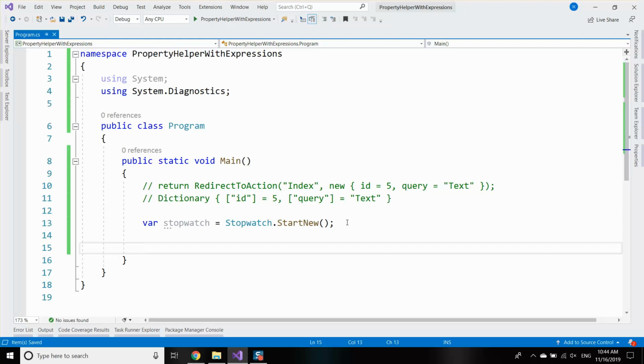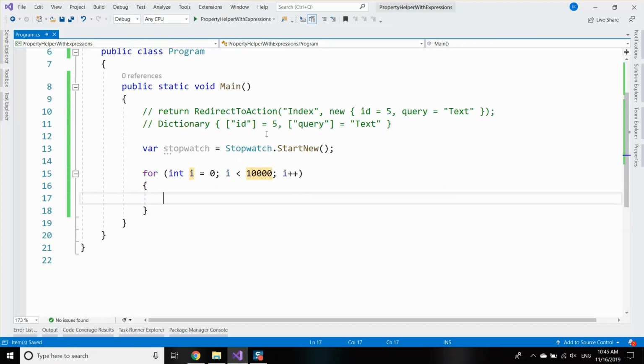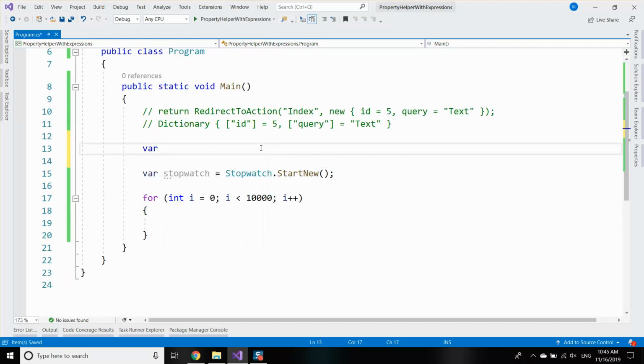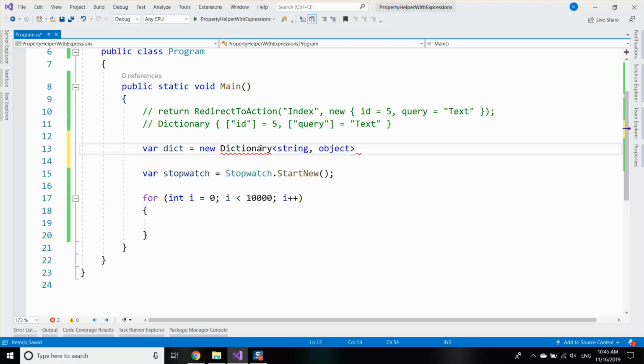Okay, great. So I'm going to create 10,000 dictionary transformations, dictionary string to object.